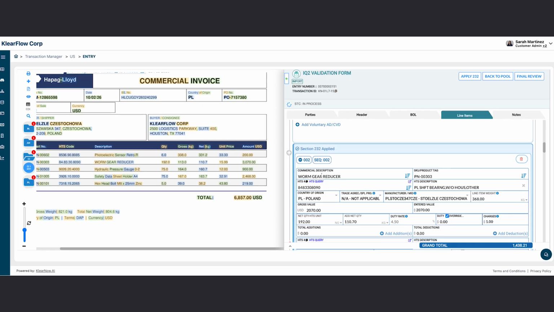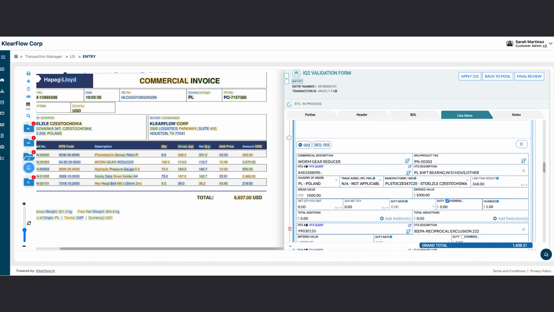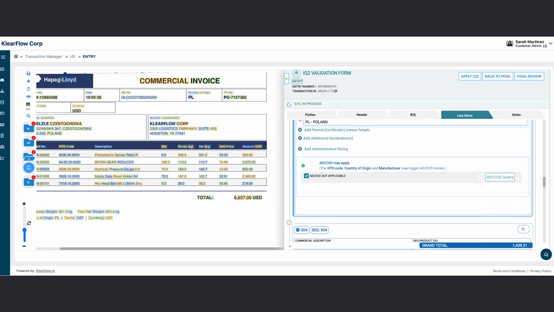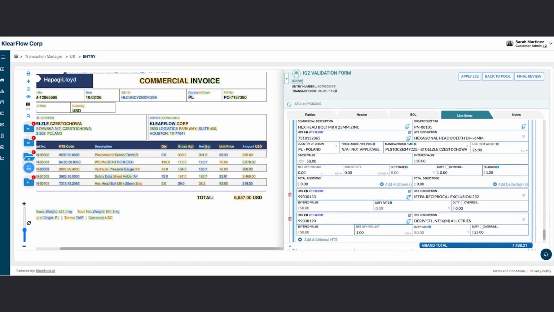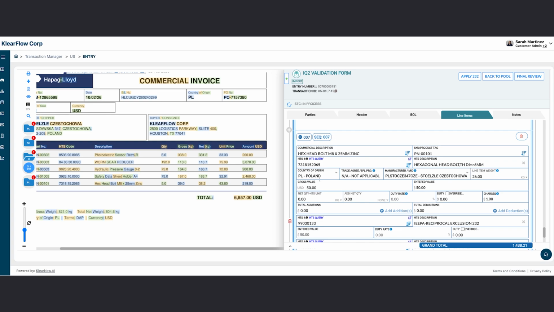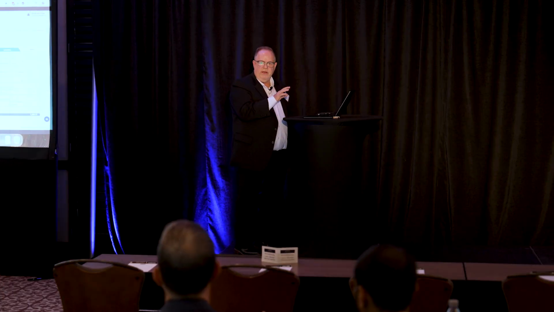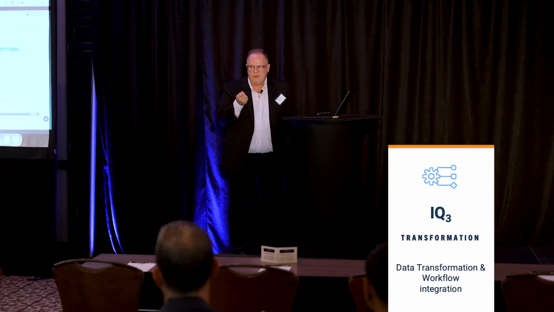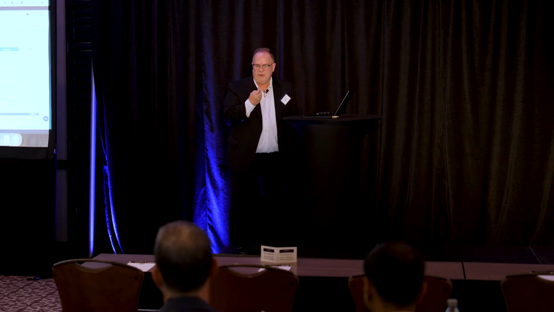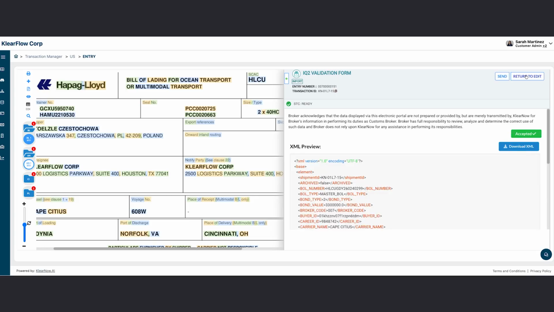And then what's going to happen is it's going to expand the lines. And now we're going to see, there's your worm gear reducer. 002 sequence 2, right, is the primary line that has no metal content. And 003 sequence 3 is the metal content framework, right, that we entered into the process. Now, when she files the entry, you raise your hand, what'll happen? She'll save a lot of money, right? The importer will save a lot of money. From here, she says, okay, I'm done. All right, this will take a second.